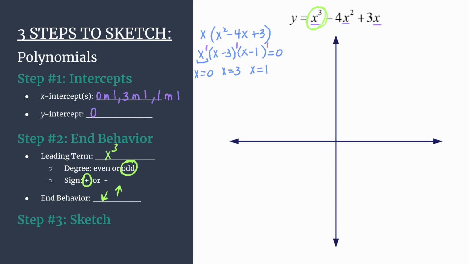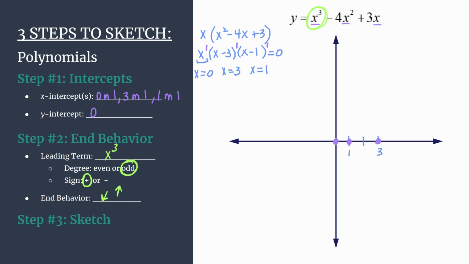Okay, so with the analysis we've done in the first 2 steps, we're ready to sketch. Let's just put some of this information on the graph and it should all come together very seamlessly. So we know we have our x-intercepts. I'm just going to mark on this open axis. We know we need to label 1, 2, 3. Okay, so we really care about the 1 and the 3 here. Let's go ahead and mark those x-intercepts, and here as we put our x-intercept on the origin, note that's also the y-intercept. Okay, so we have our 3 x-intercepts here.